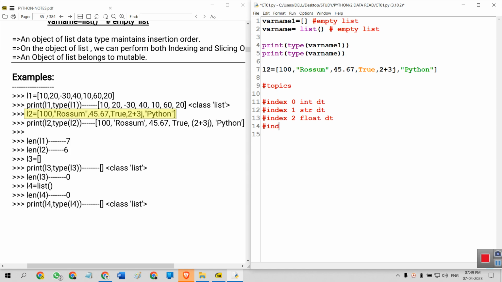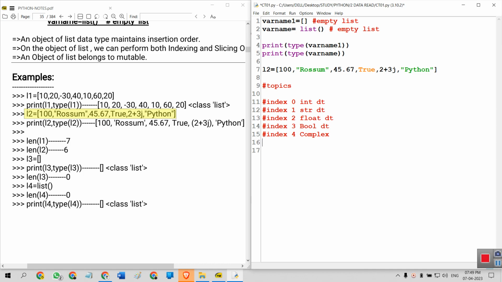Then index 3 is the bool data type, and index 4 is 2 plus 3j, a complex number.